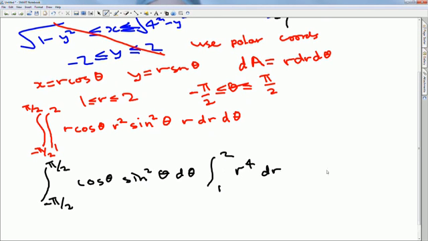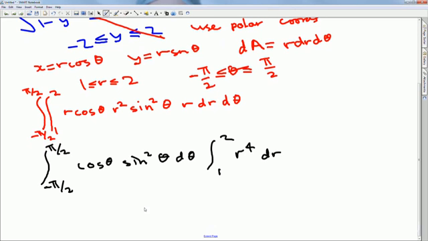In this case it's separable because it's just a product of two functions, one of which is a function of completely one variable, the other a function of the other variable. And again, you might have seen that trick of separating stuff when you're doing differential equations, for example. It's useful because it makes things into two single integrals straight away, and then you just do them separately. So the second integral is r to the 5 on 5 between 1 and 2.